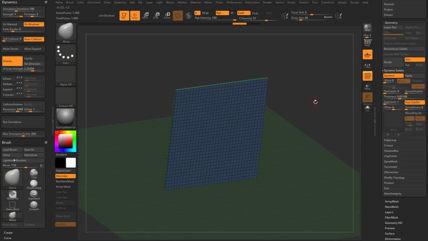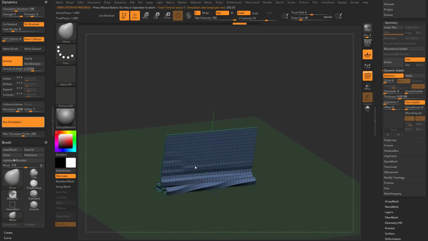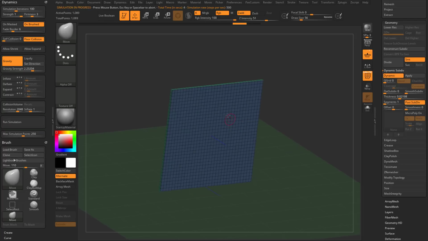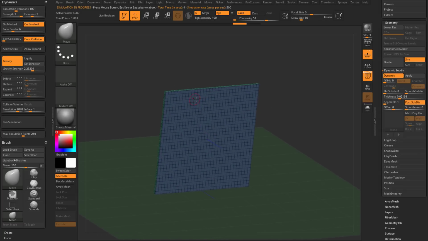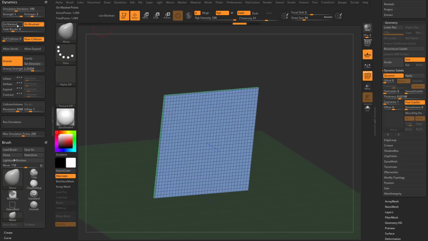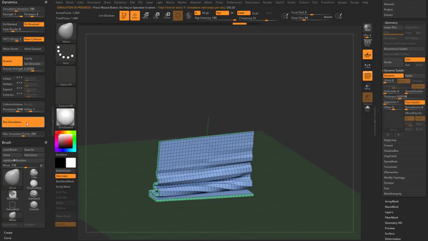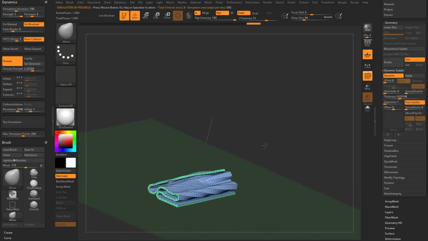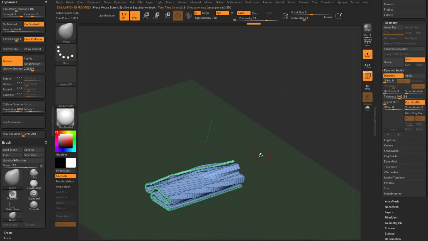Now one thing you may notice is when you go over here and you run the simulation, it's hitting the floor, but it's kind of disregarding itself. If you want the simulation to be more aware of itself and basically the geometry that it contains and run calculations based on the actual geometry that makes up this object, let's go over here. Since I have polyframe turned on, I'm going to change this to skin shader 4 so it shows up a little bit brighter for you. I can go over here and turn on this self collision. So as I crank this up, it's going to be running these calculations on this cloth, and it's going to be more aware of itself. And now you're going to see it's colliding with itself as it falls.